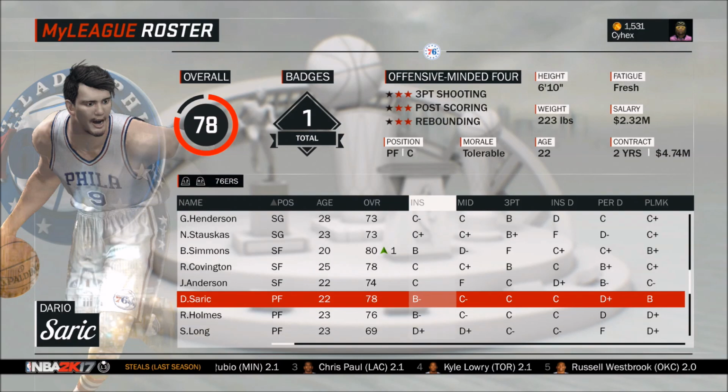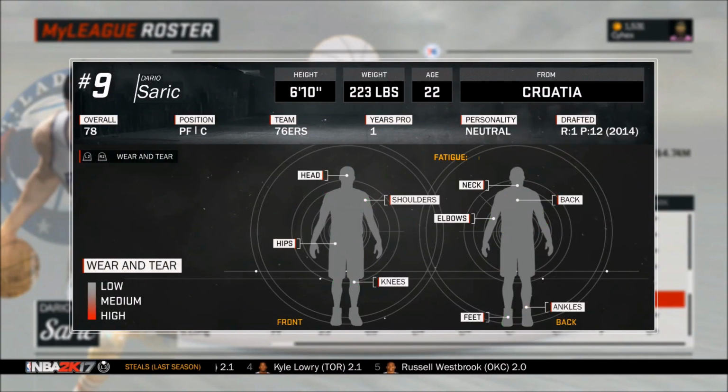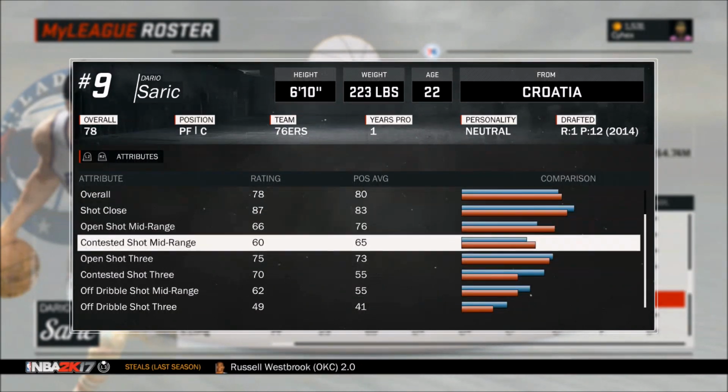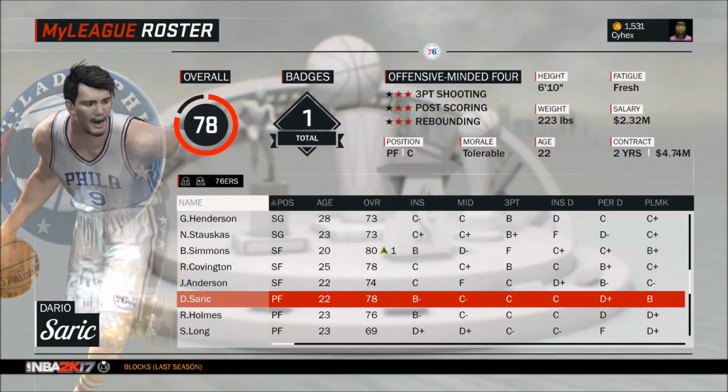Power forward, we have Dario Saric, who also, I believe, has pretty decent potential. I know he's a pretty solid power forward, so he'll probably start for us unless we somehow get a hold of a much better power forward. But for the most part, I like him at power forward, and I think I'll let him develop a little bit there.